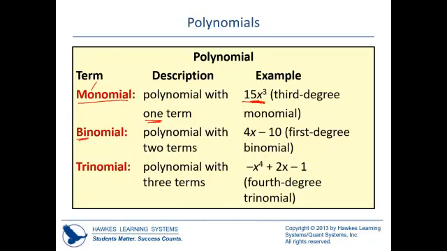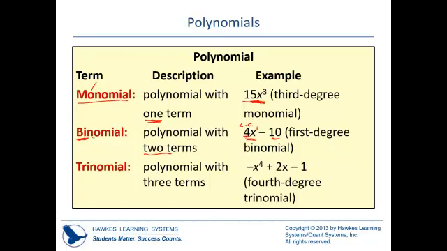Now, binomial, bi means 2, so it would be logical to assume that we're going to now have 2 monomials, and it has 2 terms. Now look at what we got: 4x minus 10. Here's one monomial, here's the other one. Notice how x is raised to the 1st power. And so it would be a 1st degree binomial, and of course 4 would be our leading coefficient because it is associated with the largest exponential value in our little binomial.